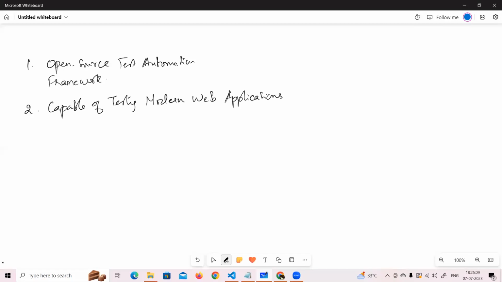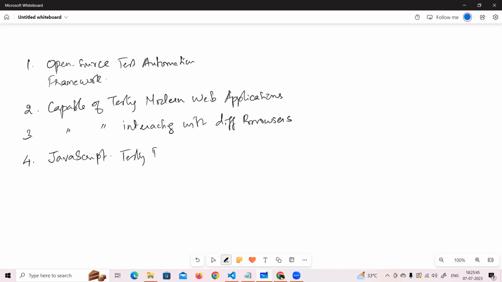Right. Okay. And Cypress is capable of interacting with different browsers, right? Like other test automation tools we are aware of. And typically, Cypress uses JavaScript at the back end. So it's a JavaScript testing framework. It is not a tool, it is actually a framework, right?